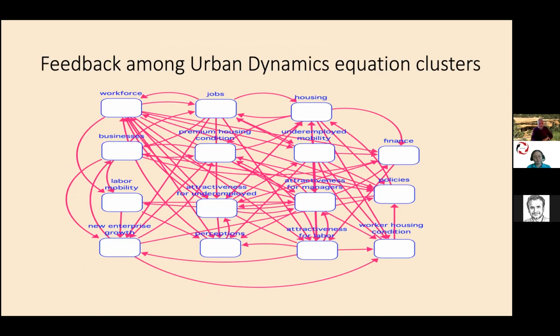Next, let's look at his urban dynamics equation clusters. Urban dynamics is the largest model that Forrester published. I'm saying that because the national model was not published. So when he wrote its equations, these are divided into 15 clusters. And when I programmed those clusters into modules, in fact, this is what the map looked like, which is terrible. You cannot make any sense out of this, all right?